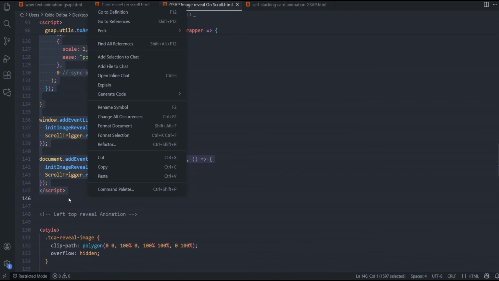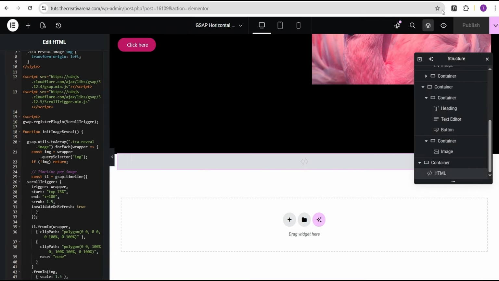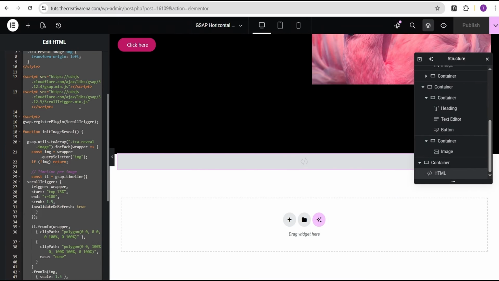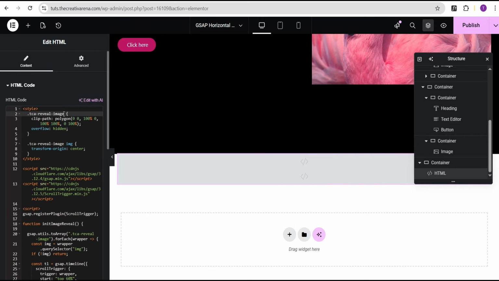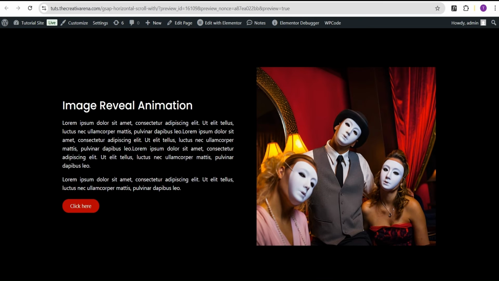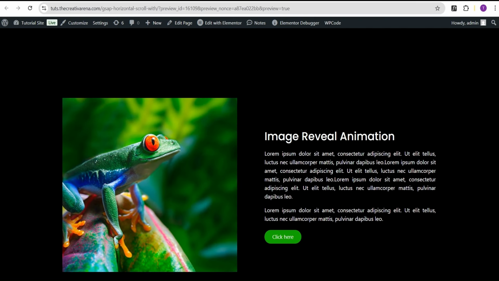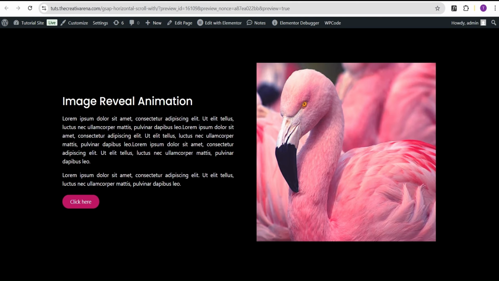Okay, so I'm just going to copy this and then I'm going to come over here and paste the code here. Now it contains the same class, so you can change this class to whatever class you want yours to be. Okay, so now I'm going to publish this and then we'll come over here to the preview. Now we'll scroll down. This is what we're going to have. You can see the kind of animation we have. When you scroll down, you have this. This doesn't have a class, so it doesn't take effect on it.